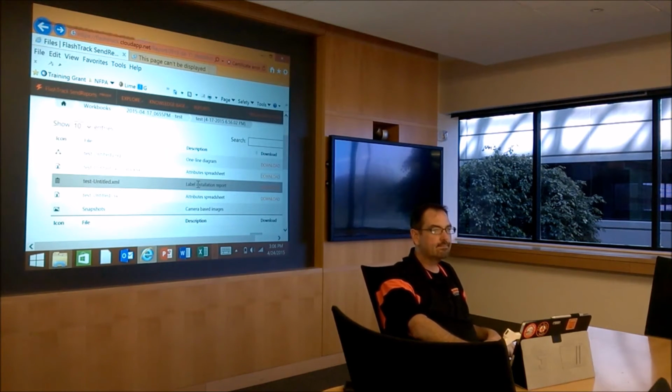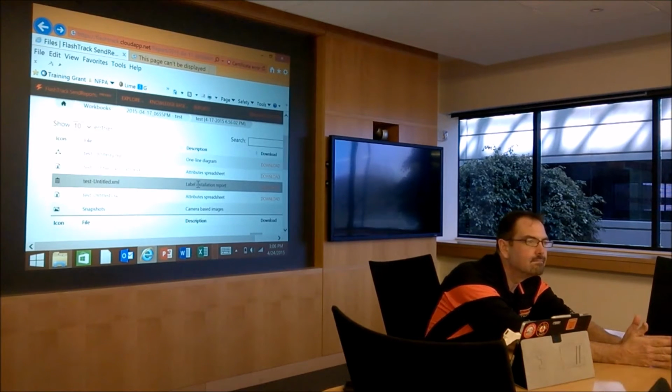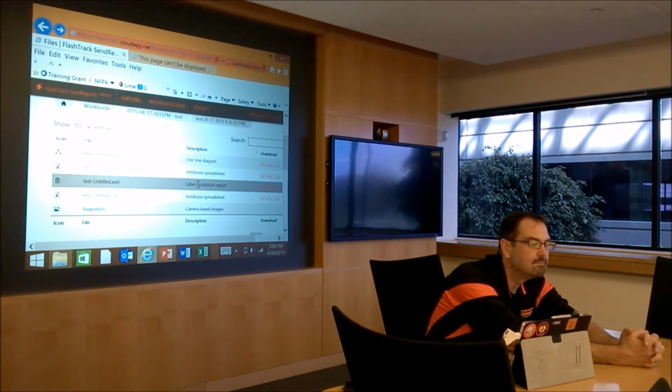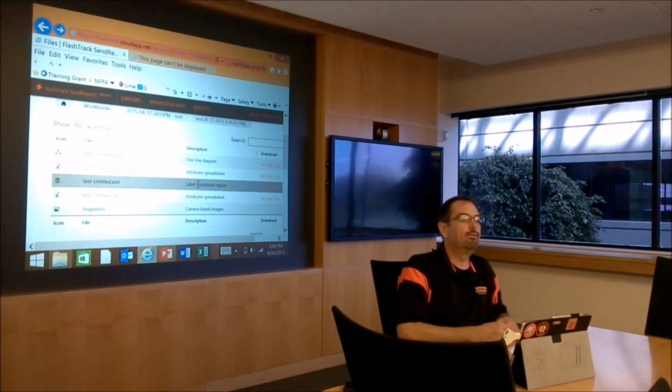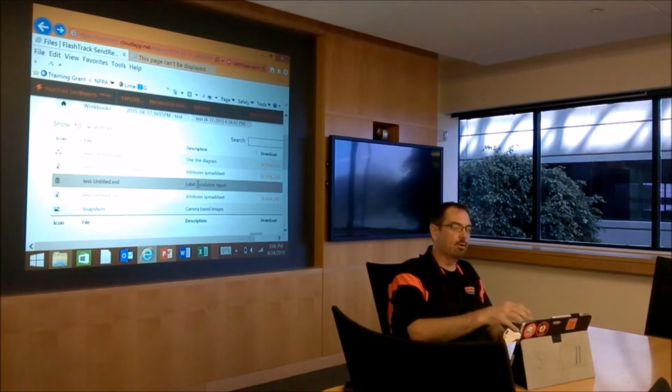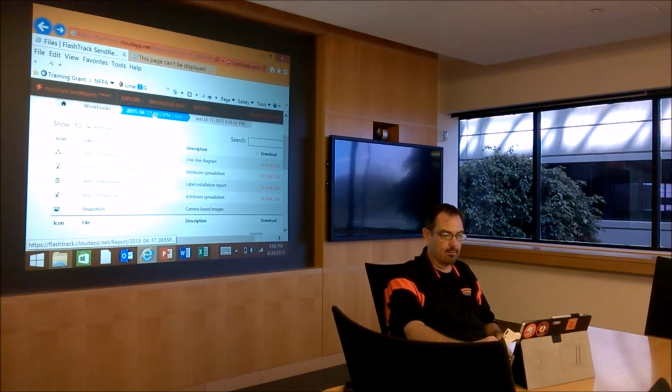So what if you had a job and it's put on hold for 2 years? You don't have the software for 2 years, and then it starts back up for some reason. Can we get back to the web and get that information, or do we have somehow a way of saving that data? Yes. At any point in time that you load it up to the web, see if I can get the right spot here.